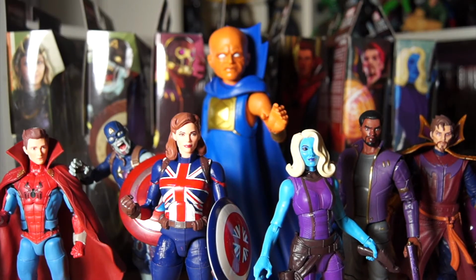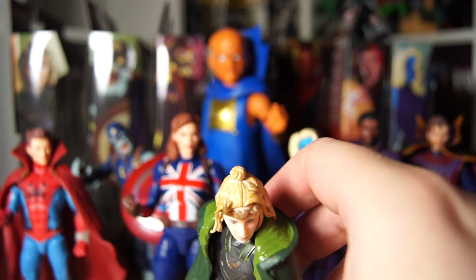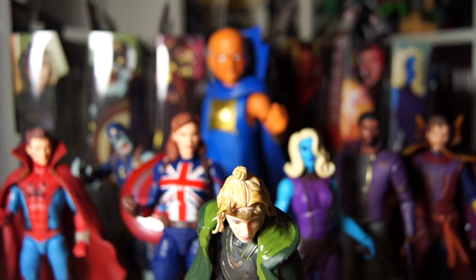So here are the What If characters all together. As you can see, Uatu is rather imposing and very tall compared to the rest of them. Tallest of the figures being T'Challa, which I didn't expect. Actually, Captain America might be slightly taller when fully erect, but he currently isn't. Special mention for this wave goes to the one figure based on a different show, Sylvie from Loki.